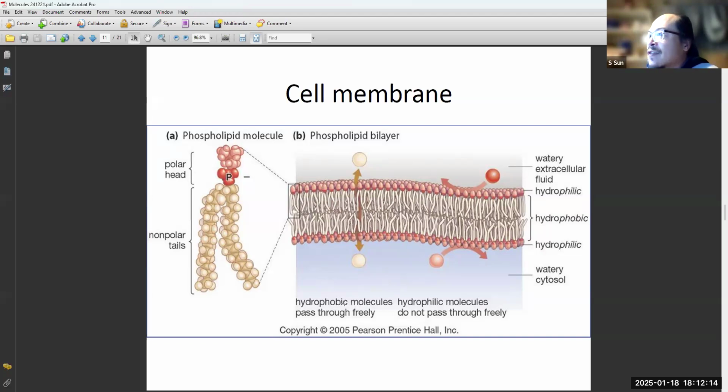All right, what else? Hydrophobic molecules pass through freely right here because this is lipid, so lipids can go through it easily. Lipid soluble stuff can go through that easily. However, because this is lipid, your water soluble stuff, anything that you can mix in the water, will not pass through, because here is against those water soluble stuff. So they can separate the water, or water soluble stuff, into compartments.